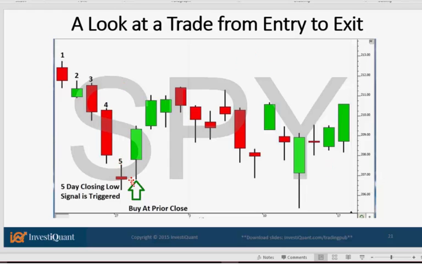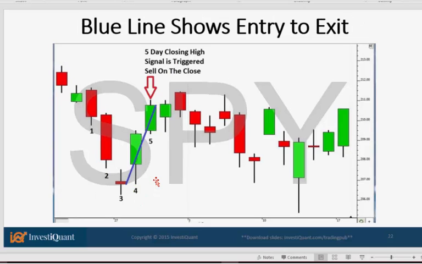So let's just look at a simple example here. The bar marked 5 here, I can't remember what month this is, it's blocked out at the bottom. But anyway, you have a down move to a 5-day low. You would look to buy at the prior day's close here, and what happened this day is it gapped up, came back, filled the gap, and then moved nicely higher. And we're going to look to hold on to that till it closes at a 5-day high, which was actually done just 2 days ago.